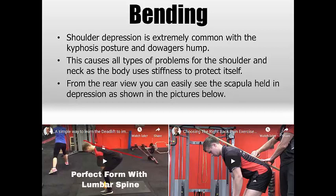Bending exercise — in the gym it's called the deadlift, but in the real world it's just bending. We see a lot of problems with bending exercises, and the videos I've linked really show the appreciation of how much things can change with proper technique. I've done a lot of content on deadlifts before.